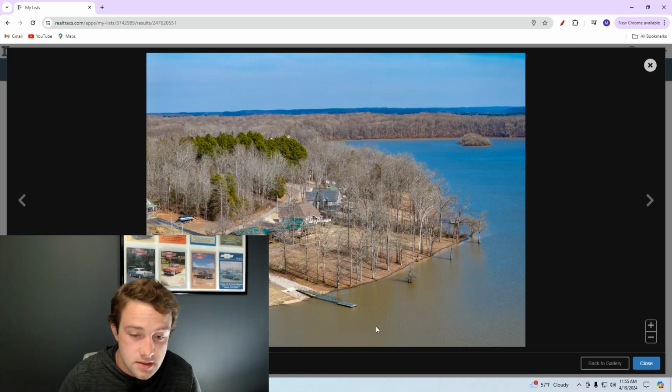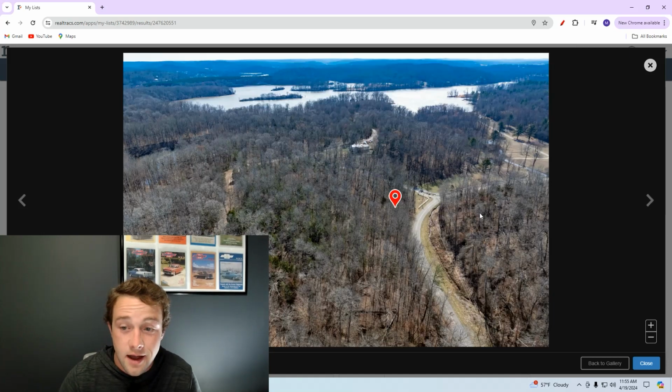As we can see here, this is the private boat ramp in the community. Beautiful lake. You can't beat that. Super quick access, obviously, to the lake, so that is an awesome benefit. But just looking at everything at face value, $15,000 for nearly 2 acres sounds like a great deal. We're below that $14,000 an acre price point, and we're doing really good in that regard. But again, once we dive into it, we see that usability and the amount of money that you're going to have to put into this lot may not make it the value that it appears to be on the surface.